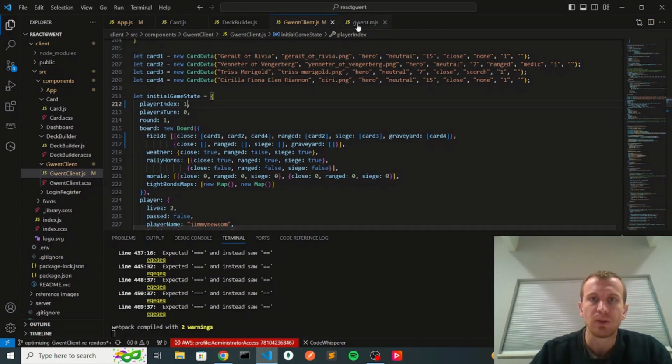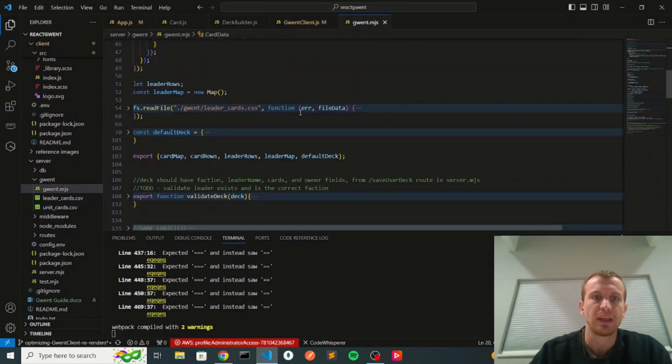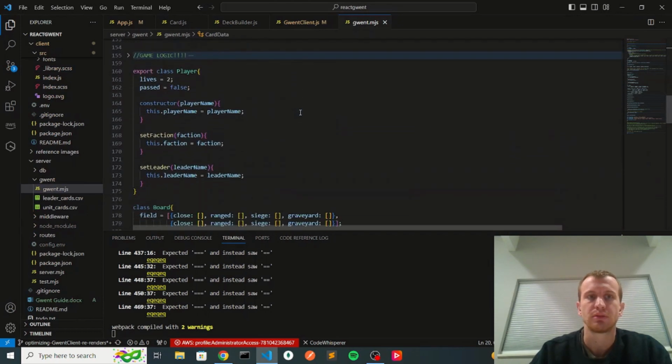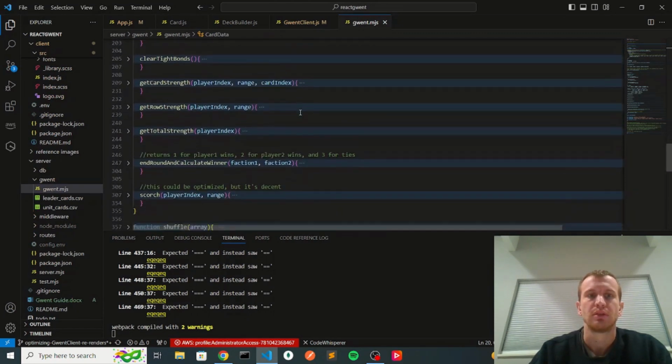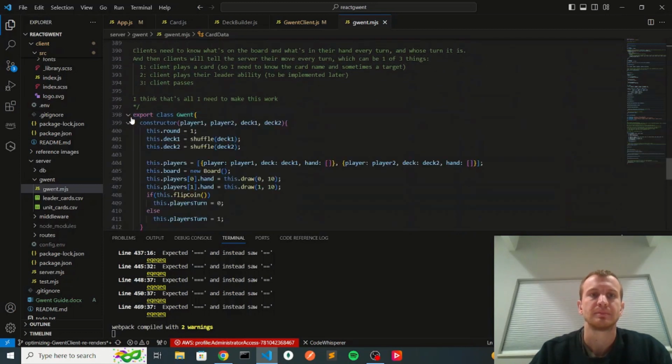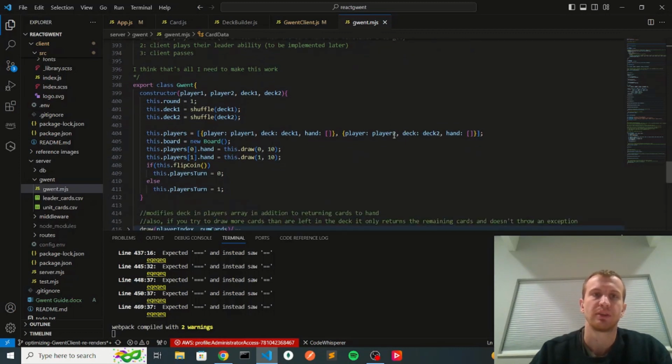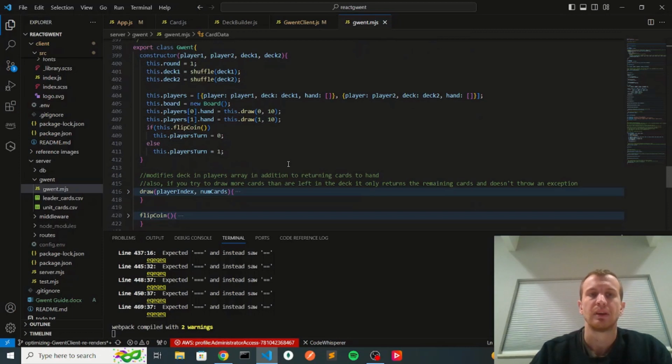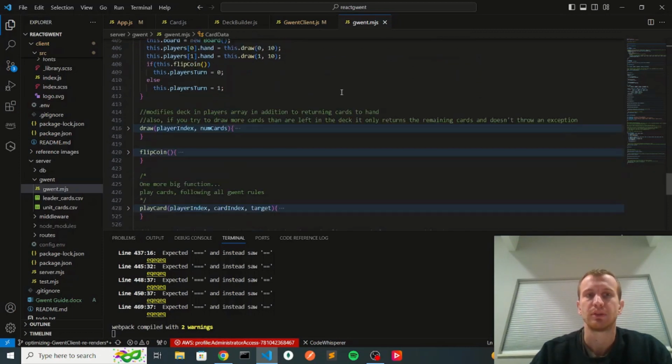And if I go to the actual game logic, this is a lot, but this is my one other data model, but it's just a combination of other things. The Gwent class has 2 players and a board, but it's all stuff you've seen before.